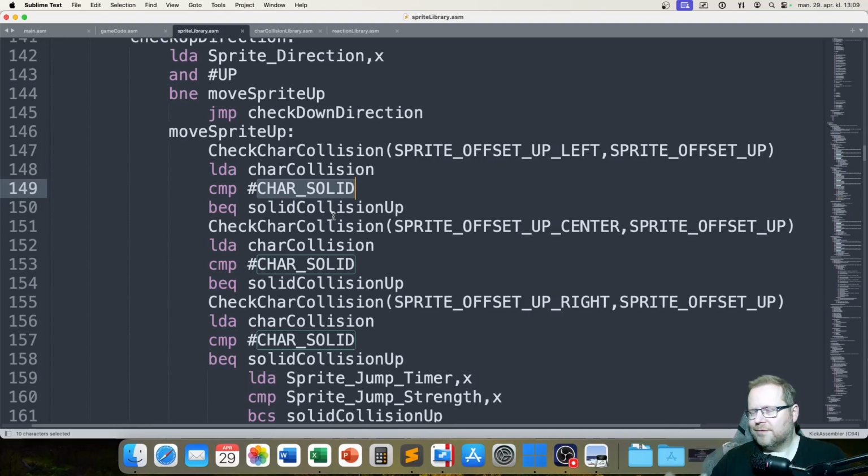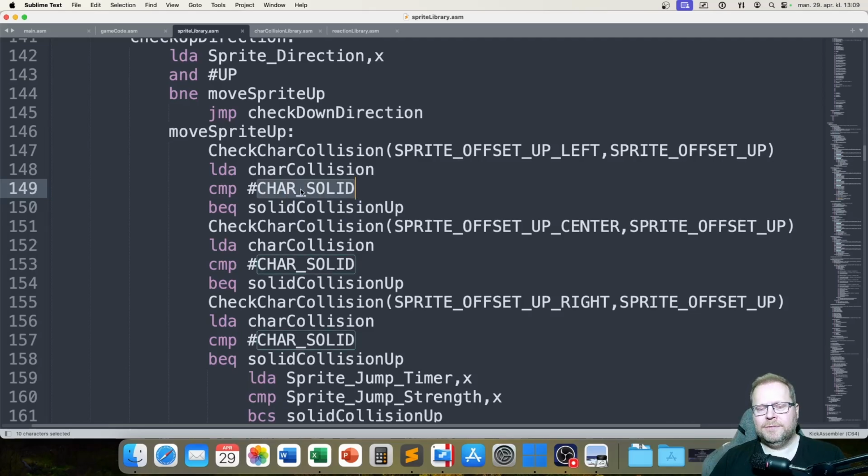So there are different things like that, but solid is a little special because that's going to affect movement. If you are colliding with a solid here, then we don't want to continue the movement routine here in the sprite handler.